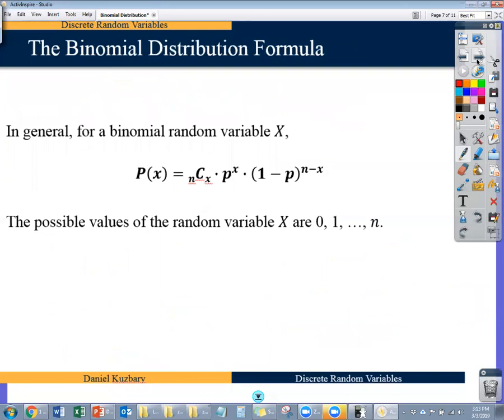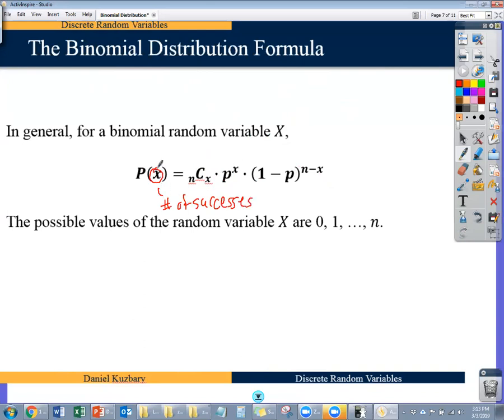Okay, so once we know we have a binomial distribution, we have a nice little formula that'll help us find probabilities. The reason for classifying something as binomial is because there are some nice formulas that we can use for anything that's binomial. Sometimes finding probabilities is really hard, but when you have a formula, it makes it less hard. So we have n in this formula. That's our number of trials. We have a p in this formula, which is our success probability. And then the x counts the number of successes. So anywhere you see an x, this is the number of successes.